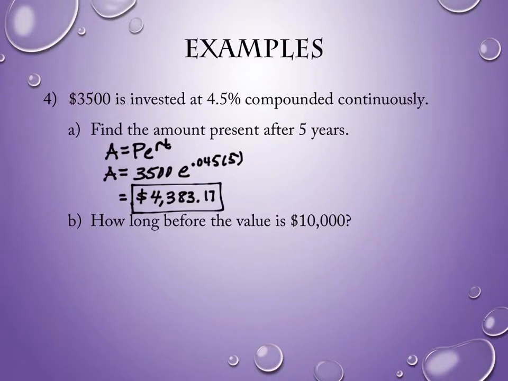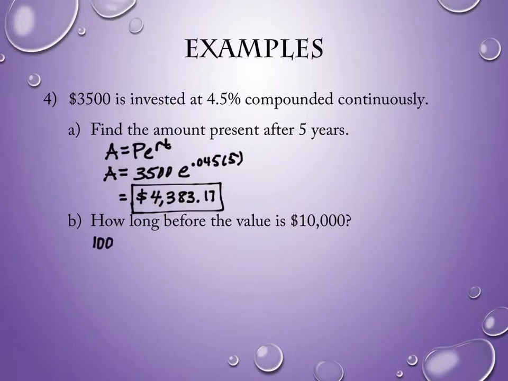So we're going to use this basic framework and do a couple of other questions with it. Part B wants to know how long before the value is $10,000. This could be a standalone problem, right? All these parts A, B, and C are just using some of the initial setup. They're not really related questions specifically. How long before the value is 10,000? On this problem, we don't know that T is 5. That's the whole point: after 5 years, it's worth $4,300, and we want to know how long it would take to get to 10,000 bucks.